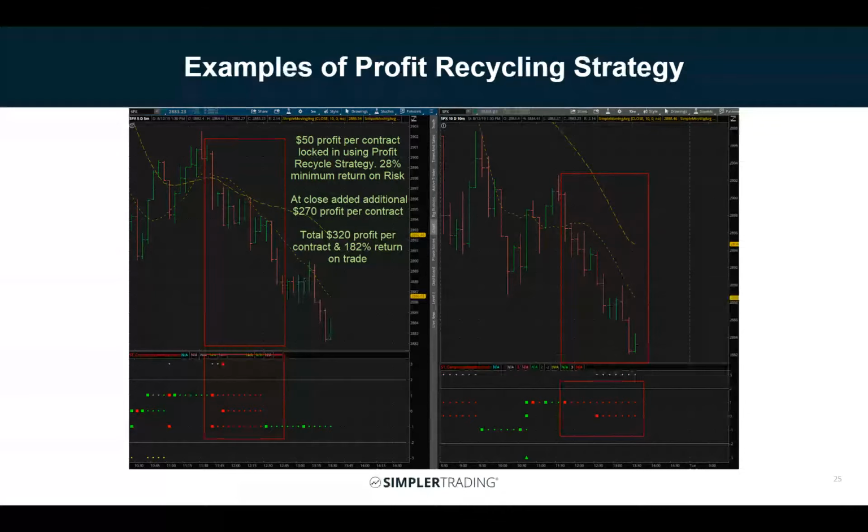So here are some examples of the strategy itself and combining that with the compound breakout tool. Here we start to see an intraday move down on the market. This is a 5 and 10 minute chart on SPX. We start to get bearish signals on the compound breakout tool, right? When 2 or all 3 of these signals print red, this is a bearish signal on the compound breakout tool. So we start to see that signal print on the 5 and 10 minute chart.